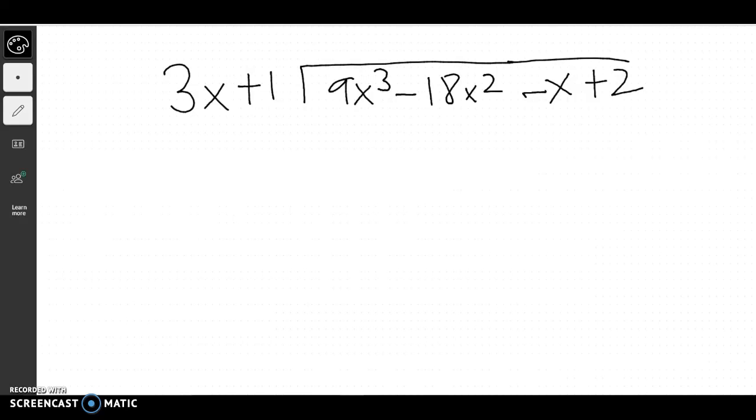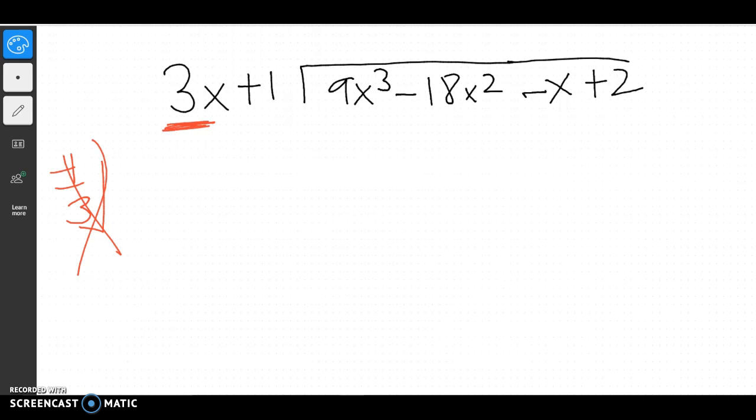So part 2. This is the part that gets too big to do these problems on the sheet, so we're going to do them on my whiteboard. This is the next one. We have to use long division this time instead of synthetic because of that 3 out in front of the x. If you tried to put that in a box, you get 1/3 or negative 1/3, and we really don't want to use fractions with synthetic division. So let's go over here and start to use some long division.